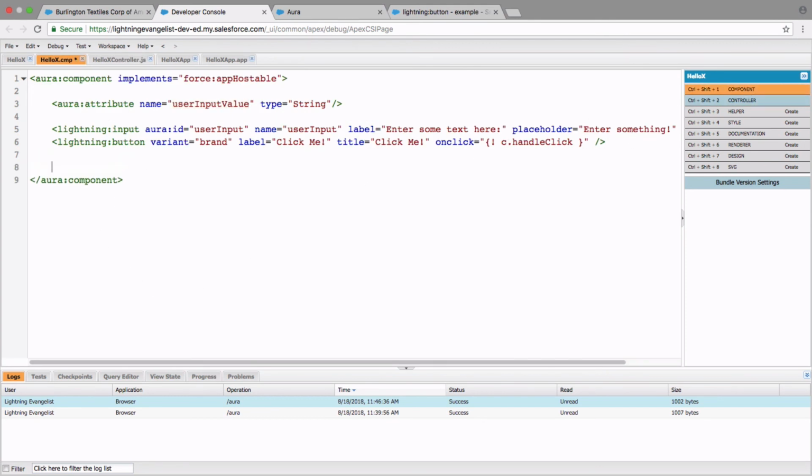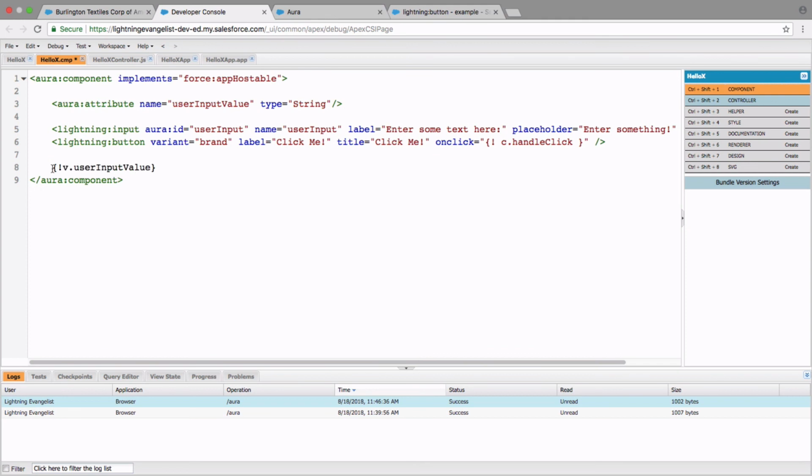The value that is captured in user input value needs to be displayed here, and because Lightning components support full HTML, all you need to do is show that value like so.